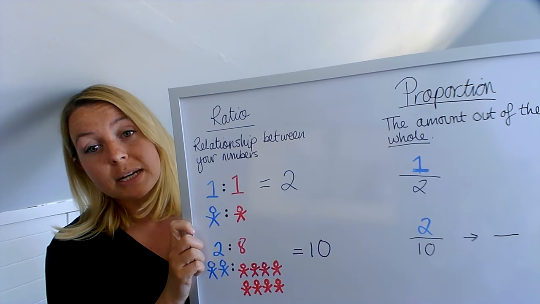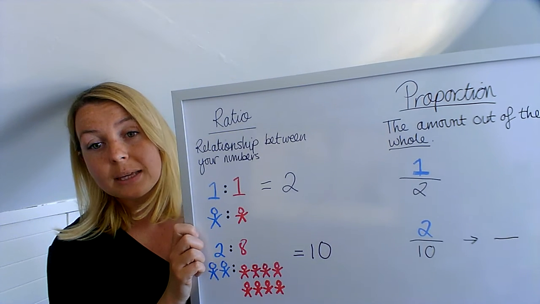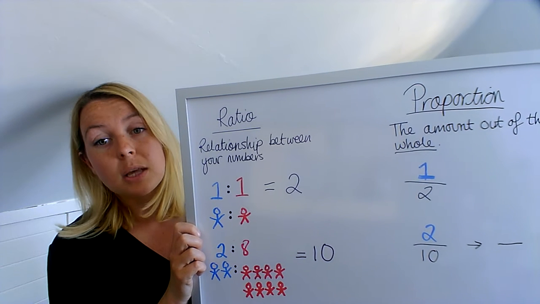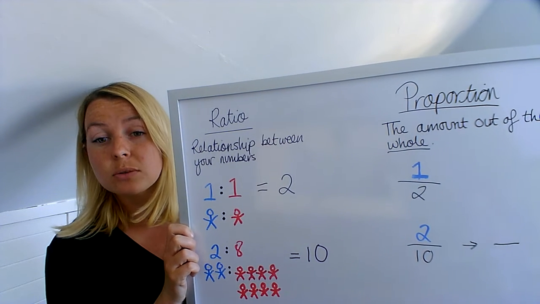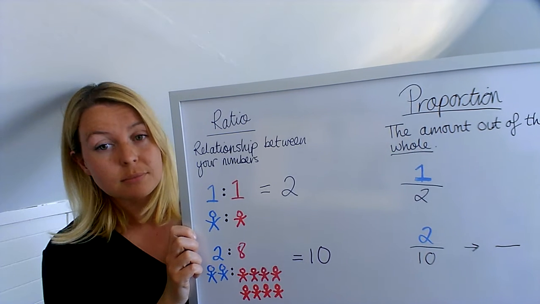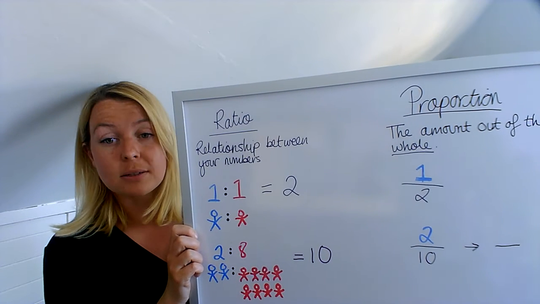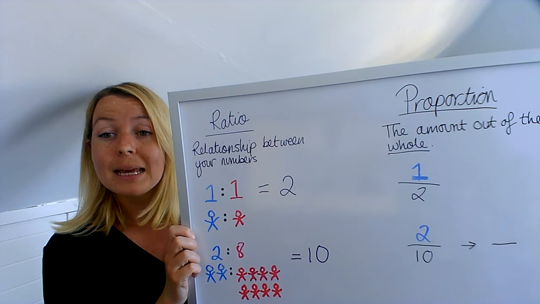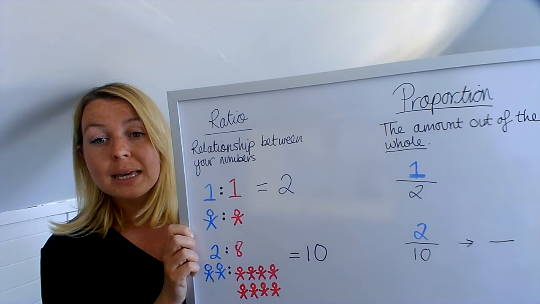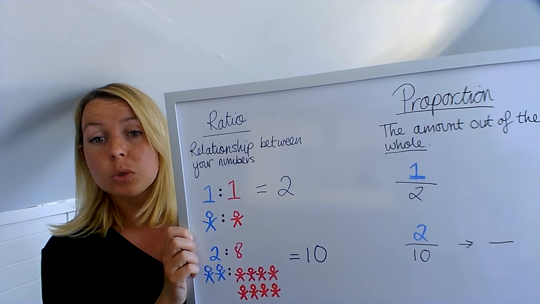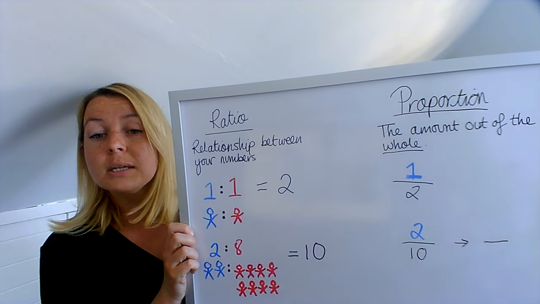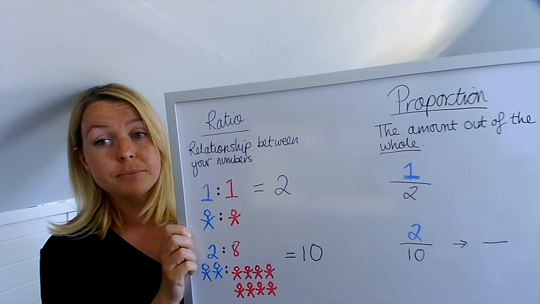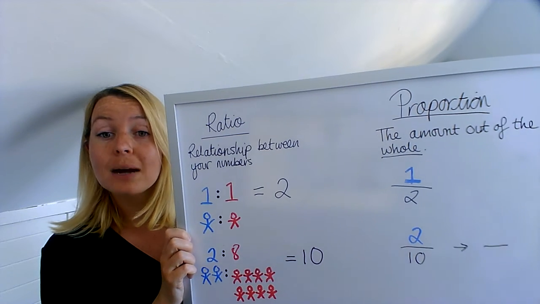So if we're talking about ratio, we're going to think back to some similar examples from last week. I've got a picture there of a blue adult and a red child. So our numbers there represent that. The relationship of adults to children is 1 to 1. So there's the same number of adults and children. If we're talking about proportion, we're looking at how many out of the whole. So if we're looking at how many people are in that room of my 1 to 1, there are 2 people in that room. So if I ask what is the proportion of adults to children in that room, it would be half. It would be 1 out of 2.